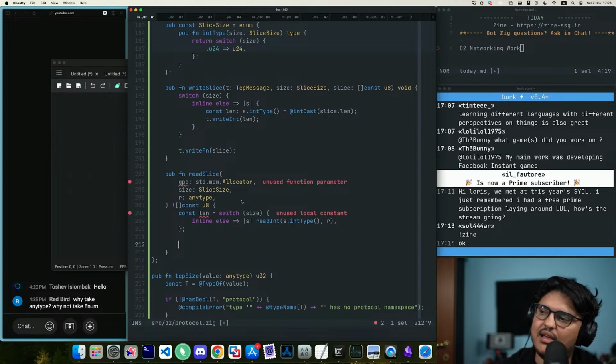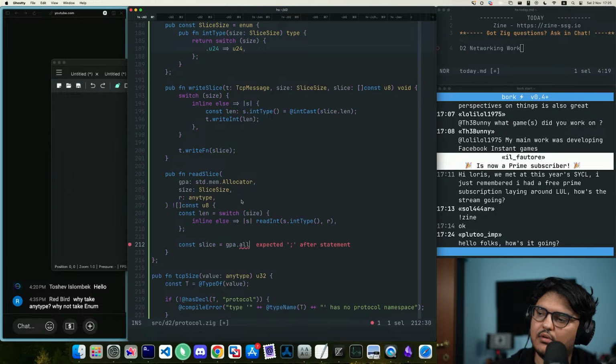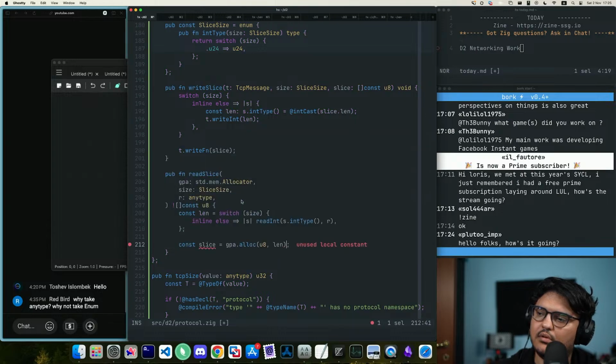And then we just need to read a slice. Well, we need to allocate, I guess. Try this. We also need to try this, I guess.